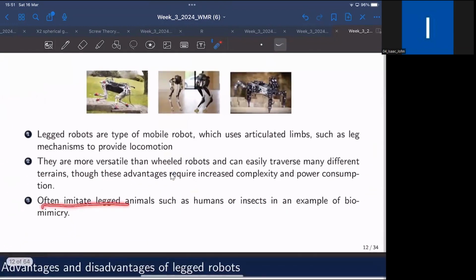They often imitate legged animals such as humans and insects, and it's another example of biomimicry. So the inspiration mostly comes from legged animals, mostly legged mammals such as dogs or cheetahs for quadrupedal robots, and in the case of a biped robot, it's mostly inspired from humans, the bone structures of humans.